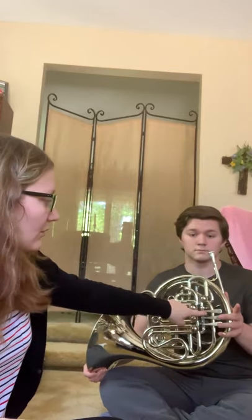And one more thing, what else was on the trumpet? The valves, yep, do you see the valves on the French horn? They look a little bit different than the trumpet, but they're right there, those are what change the notes. So, class, if you blow into a French horn, does that make it play? Ben, can you blow through the mouthpiece? Just blow. Yeah, that doesn't make any sound, right? What do we have to do again, just like the trumpet? We've got to buzz our lips, yep. Can you do it with me?